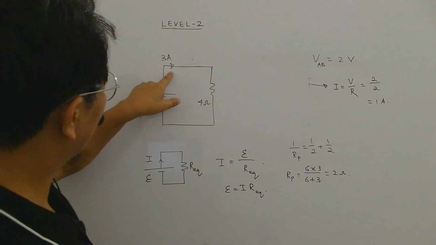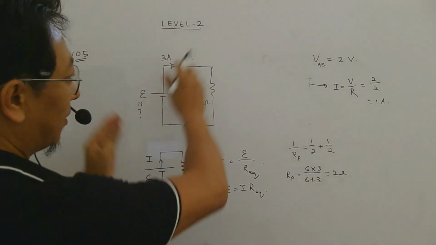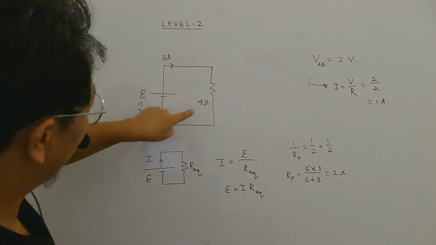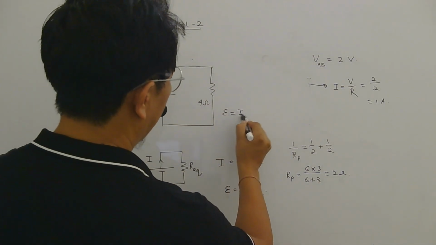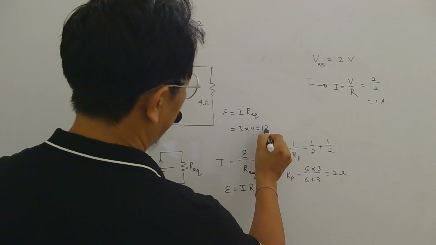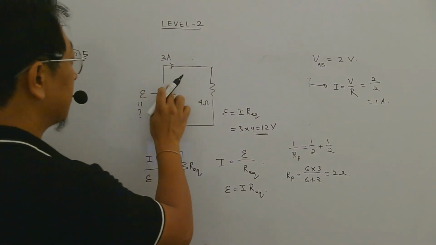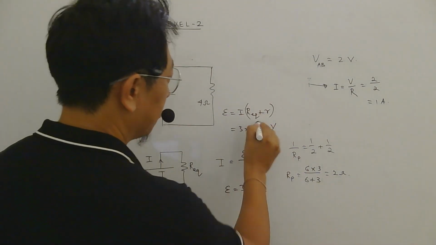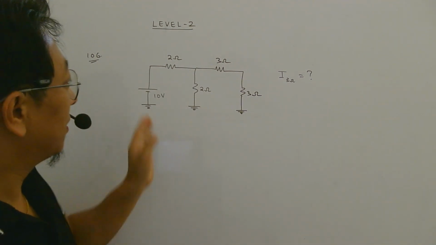So now we know the current here, we know the equivalent resistance. So basically we have converted that circuit into this circuit, and we know current here and we know resistance here. So EMF will be I into R equivalent, which is 3 into 4, 12 volt. Okay. If there was some internal resistance, then you just add internal resistance also. What is there, right?